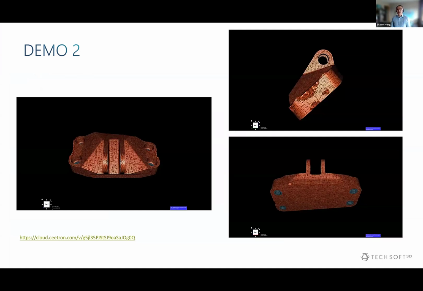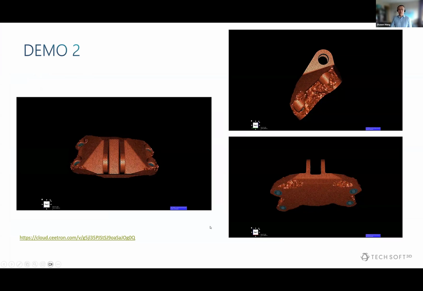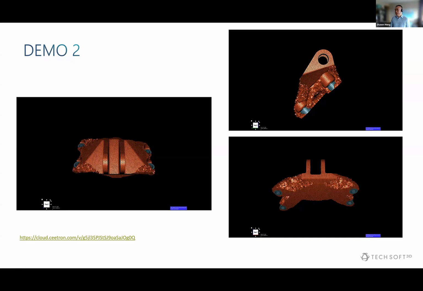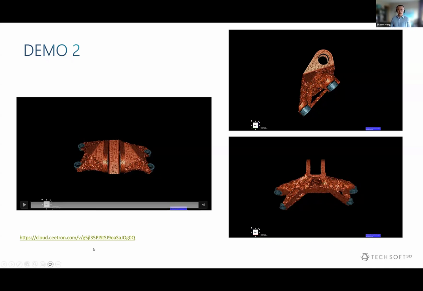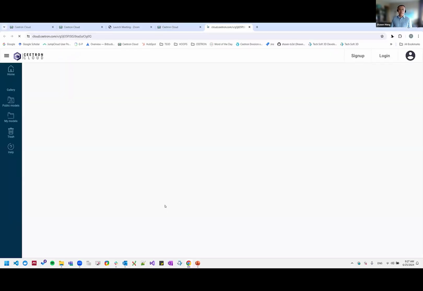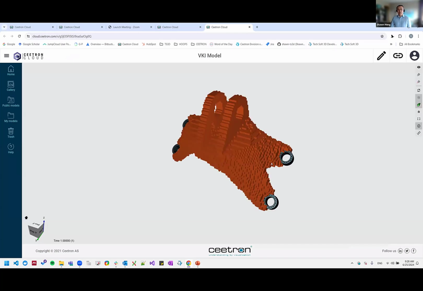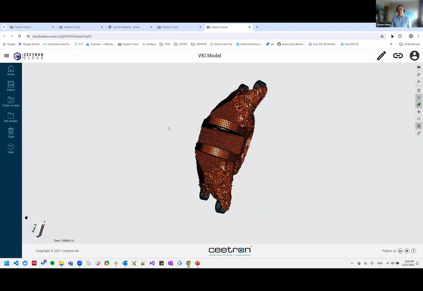Here we have several videos to show the entire optimization process from different angles. For this model, we run 57 iterations, and eventually we get an optimized model, and the weight of this model is reduced to 40% of the initial design. We can also have a closer look at this model over here, and this is the final optimized model we got.